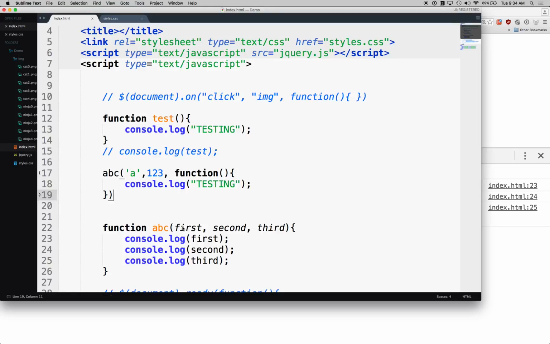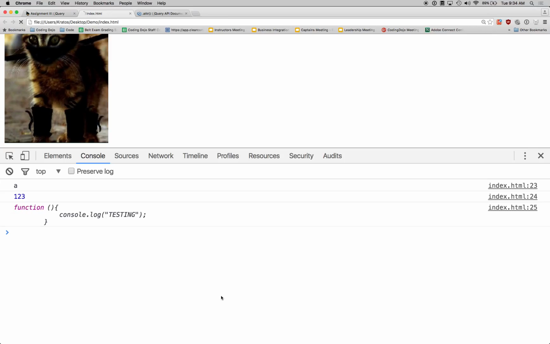When we say something is a callback, we're just pretty much saying that we are going to execute a function called, in this case, ABC. And ABC is going to pass in first, second, and third. And now the third is a function. I haven't invoked that function yet, but it is a function, right? And that's why it's console logging A, 1, 2, 3, and function. You ready with me? Kind of?